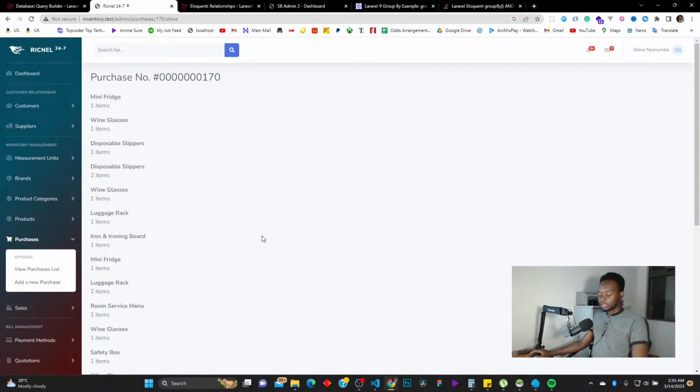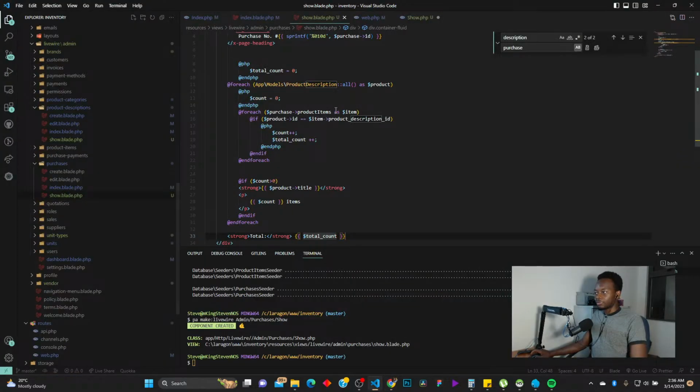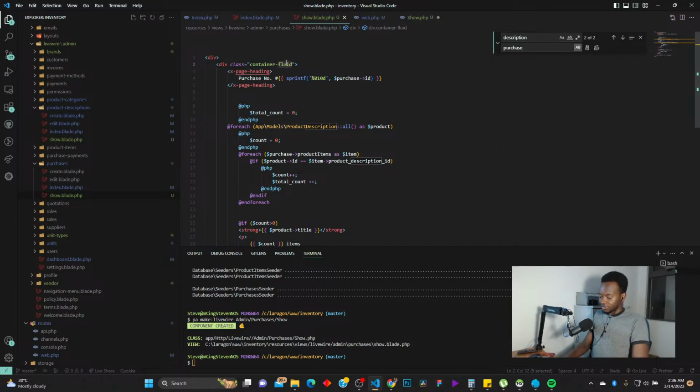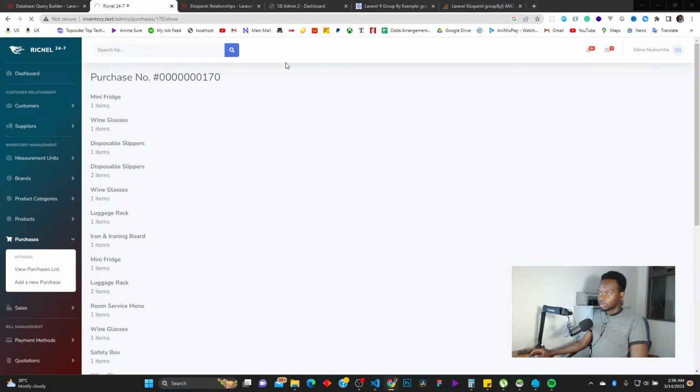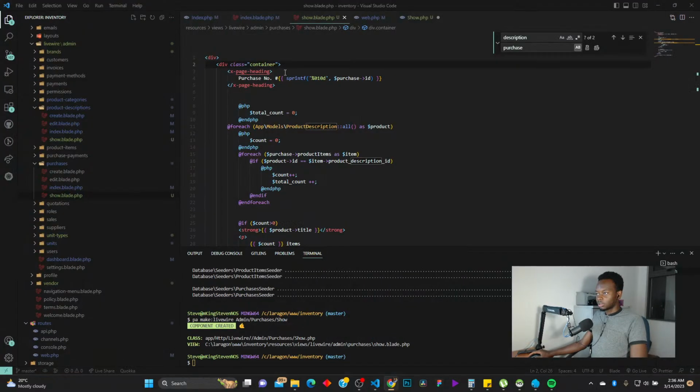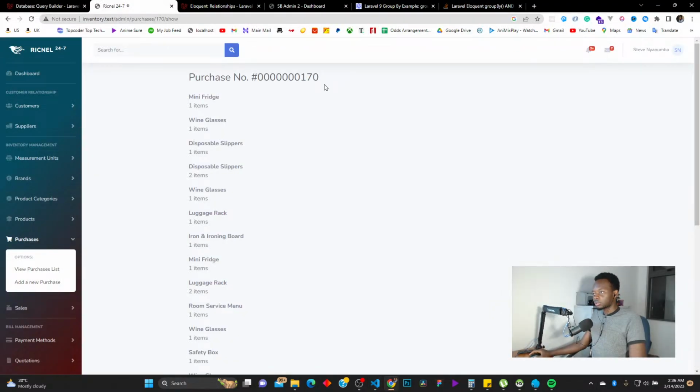Yeah, in a manner that it's tabulated, such that we have, for example, the purchase number here, like the address. We could even put it in a container instead of a container fluid, right? Yeah, I guess so.